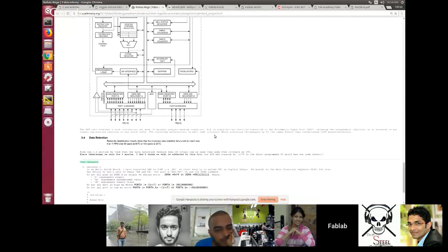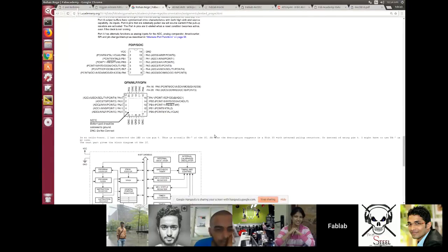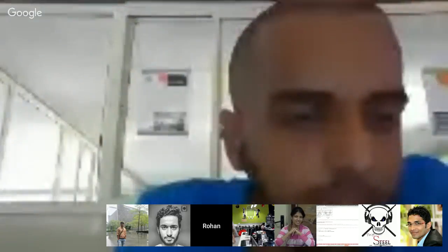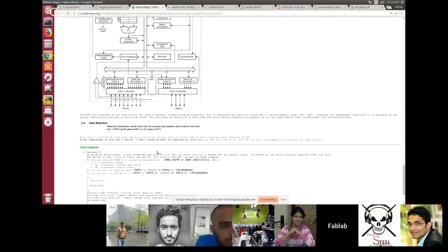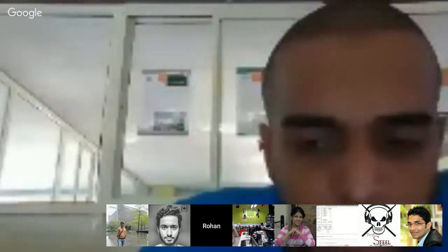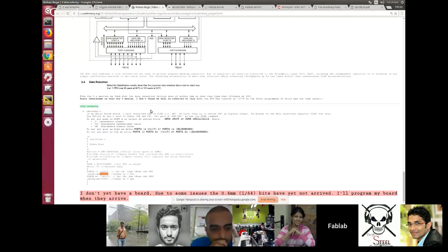One more thing: you have to explain something from the datasheet. The assignment is to read some datasheet and program something. I wrote, if you see the block diagram, you can see that AVR has direct connection with the registers. So I mentioned a line which says it will be faster than other microprocessors.